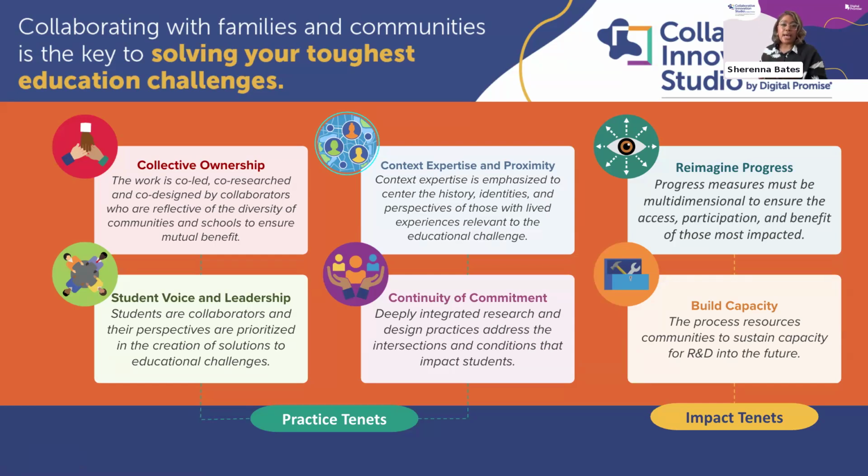Now, I won't read all of this because at the end of our time together, you'll get an email that will include a link that'll go directly to the tenets. But I want to share really quickly, just high level: collective ownership, where work is co-led in research; student voice, where the students are collaborators; context expertise and proximity, so understanding the history and the identities of those with the lived experiences; continuity of commitment, which is really the research and the design practices being deeply embedded in the real conditions. And then we have reimagining progress and building capacity, so ensuring that the work is sustainable beyond any one point.